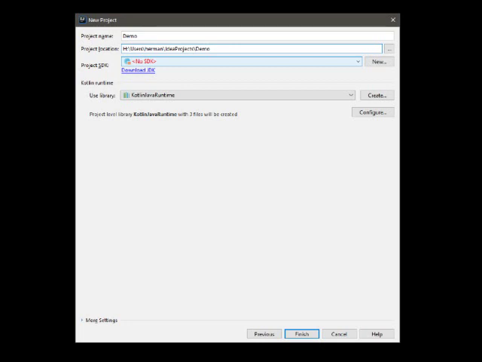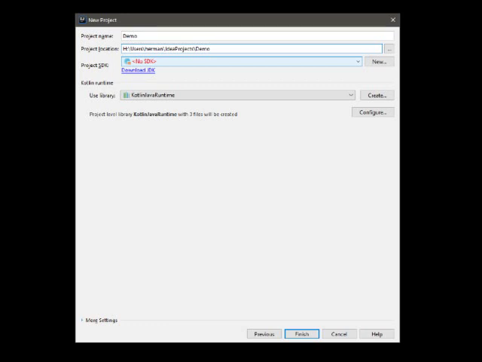I have to give my new project a name. Then I have to give it a location. Standard location is going on the C drive. That's wrong. I'm going to change that to the H drive so that it will be remembered from one computer to another. And then I'm going to have to do something about the JDK so that it knows that this is associated with a particular Java JDK.